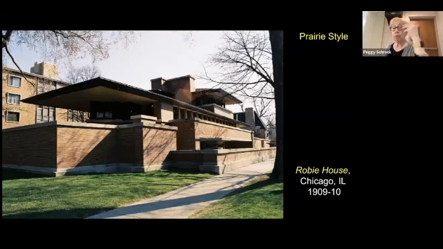It was commissioned by the Robie family. Robie was only 28 years old when he commissioned this for his family. He was assistant manager in this business that his father owned. His wife was a recent graduate of the University of Chicago, and she wanted it built right by the campus so that they would have access to all of the social activities and the like from the university. So that's where it was built.